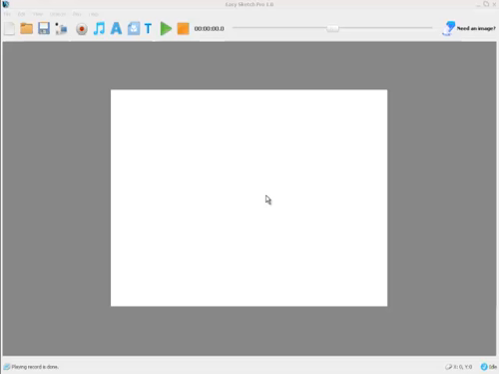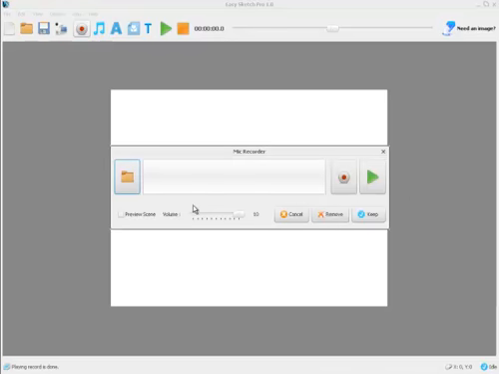Now, when you actually produce a video, you may want a voiceover, which is somebody doing the narrative, and you may want some music. So how do you get those in? Well, to get a voiceover, you can use the inbuilt voice recorder in the software to record it on the fly, or you can use an existing file, and you do that by coming up here to the record button, which opens this box here. If you want to record your voiceover, you just press record and start talking into your microphone attached to your computer, and the software will record what you're saying.